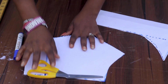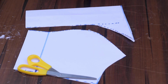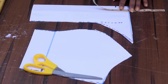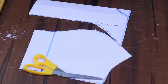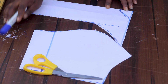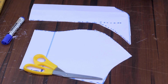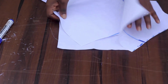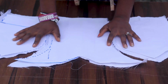Now at this middle, I can go on and cut out my desired neck design. For the neck design, remember we subtract 5 inches, so I'm making my 6.5 inches, and I'll be cutting out a princess dart. You can cut out a V-neck or a curve. If you want it curved, you can make it curve, or if you want a V, you can make it a V-neck. Here is what we have, and I'm placing it to cut my fabric. I have cut out my fabric.